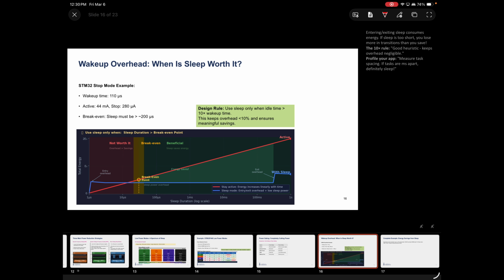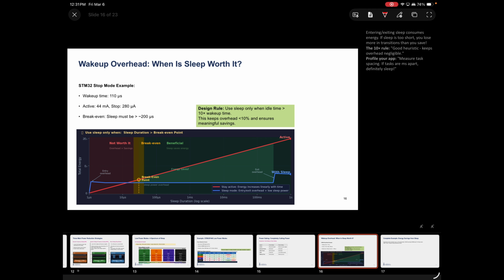But, okay. Now we talked about the trade-off between the wake-up time and the power you're saving, right? There is a break-even point that you have to pass. The power you're saving should be worth the time that you're going to spend to wake up the system. Otherwise, you added all of this overhead for no reason. The design rule is that if your idle state is about 10 times the wake-up time, then do the power gating, okay? Not below that.